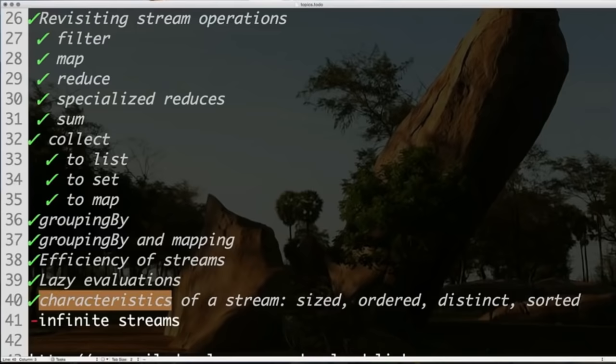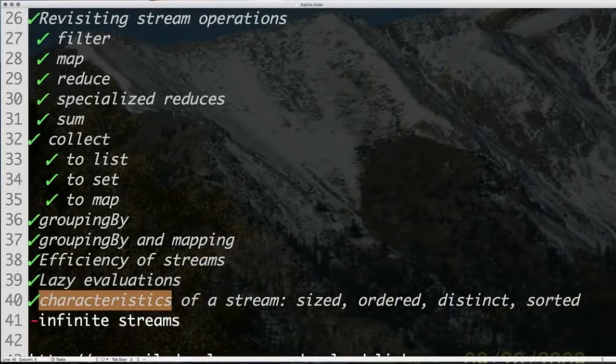So what we have on our hand is streams that could be sized or unsized, streams that could be ordered or unordered. Like if I started with a set, it could be distinct or non-distinct and sorted or non-sorted. And depending on where you came from and what you do along the way, you can start changing these properties. Now, obviously, if you start with the set, you would already start with the sized. You would start with an unordered and the distinct and unsorted. So it really depends on what your source is. If you start with maybe a sorted set already, then you would have a distinct, unordered, sorted, and sized.